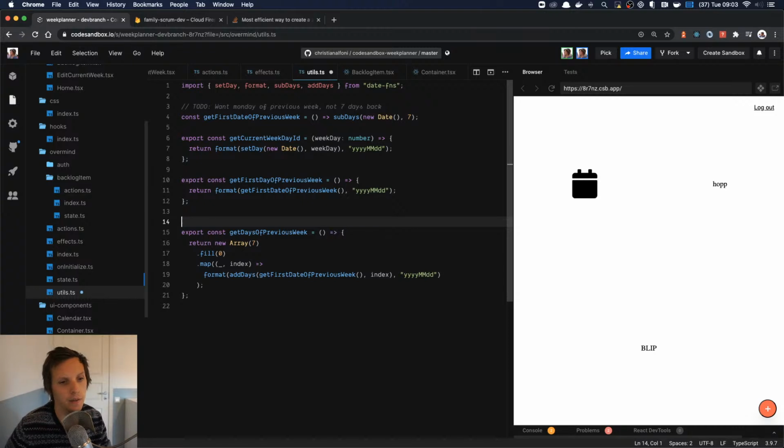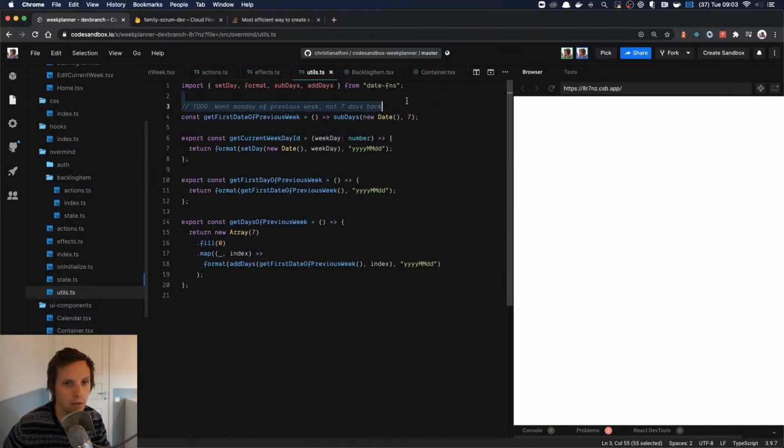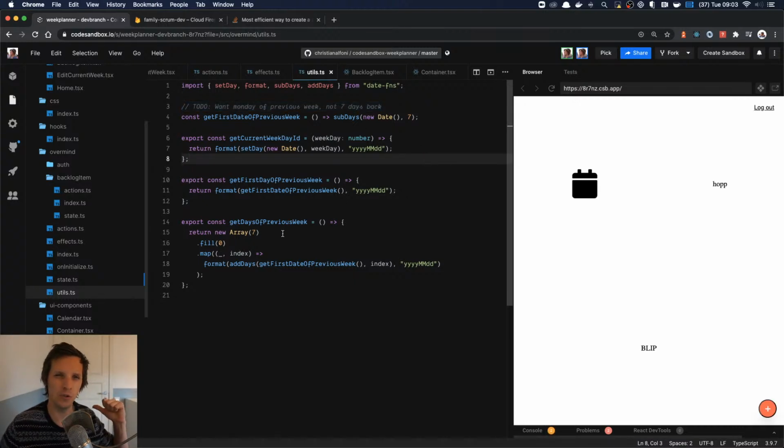Cool. So we need to fix this thing, because now it's Tuesday today, which means it would just go back to Tuesday, which is not a huge deal, because we're disabling the days you passed anyways, but just for consistency, we always work with weeks.